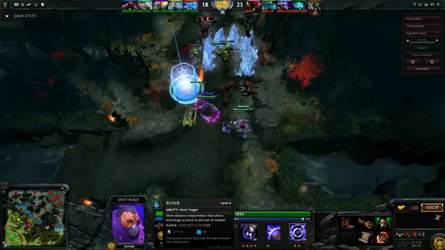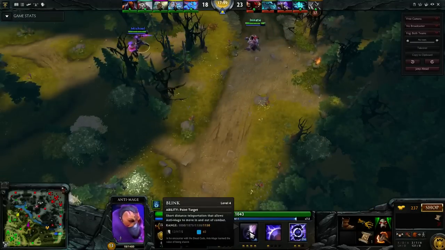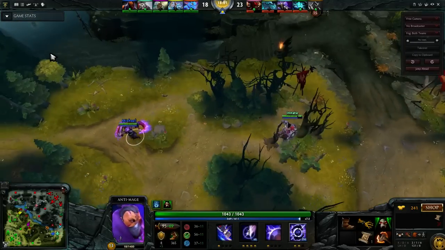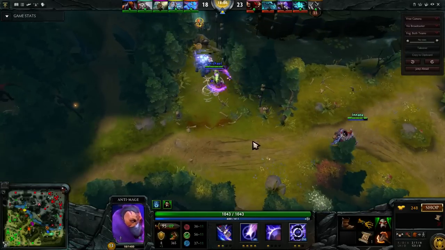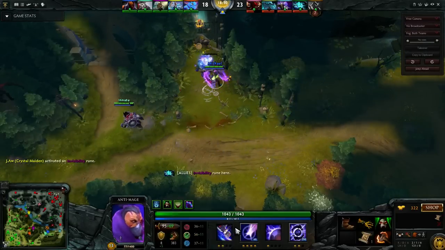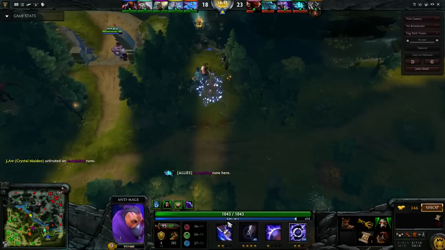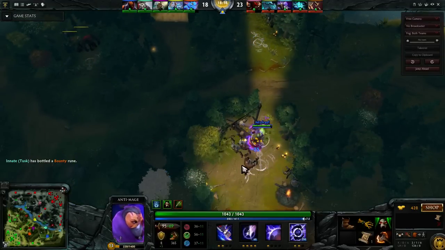Basically, you want to have max blink about the time you get the Battle Fury. So I think he got his last point of blink a little bit late, but I kind of do that too. You definitely want to have max blink by the time you have your Battle Fury, though. That's how you're going to be farming the fastest. But you don't really want to be going too many more points into mana break until you're near your Manta.